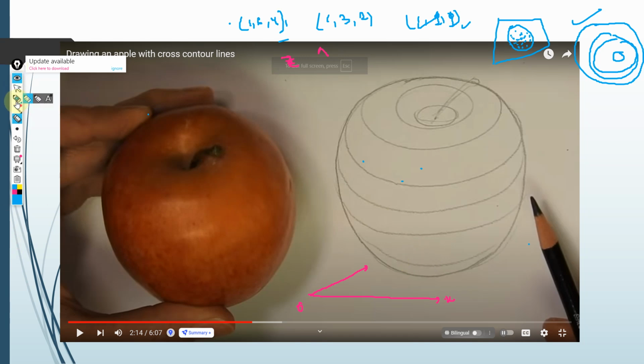I'm going to fix the value of another axis to get a more accurate result of what could be the 3D shape of the object I'm trying to make. For example, here I'm using the apple as an example.